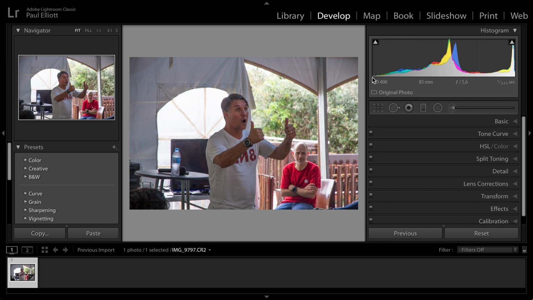Okay, so now you see you've got this nice taper with all the image content in the middle, and then at the top here we've got this massive spike of highlights. Now spikes at the ends of the spectrum aren't good because they mean that all the information is being thrown away. So let's start here with our highlights first. Before we go to our whites, let's go to our highlights and see if we can bring them down a little bit. So I'm clicking and I'm dragging to the left. Okay, and it's just making the picture dark again. That's not really helpful, so let's put that back.